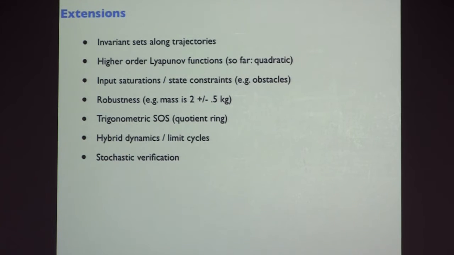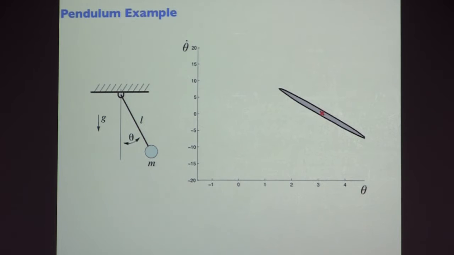I'll tell you a little bit about some of these as we go forward. So let's just think about the pendulum example now. If I were to take the pendulum, look at the dynamics around the top, linearize the dynamics, and design an LQR controller, and limit the gain of that controller, that controller is going to work where the linearization was a good approximation. At some point, it'll go too far and it'll fail.